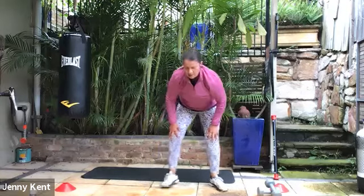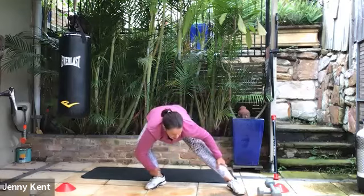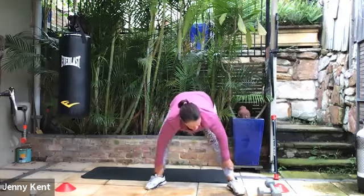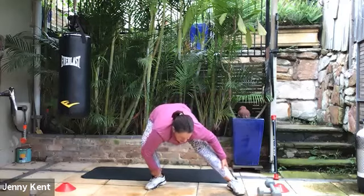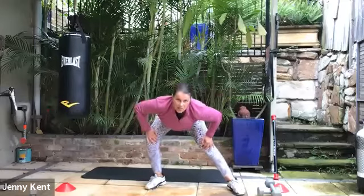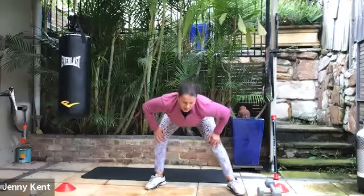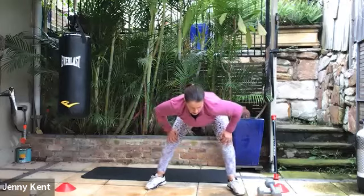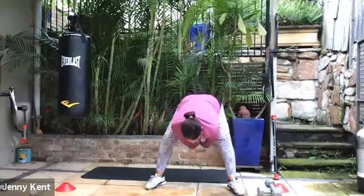We're going to come down into a position where we go from side to side — bending the right knee and straightening out the left, then go to the left. We're going left to right, just getting some warming up through the inner thigh. Try to keep your chest up a little bit as you do this. As you inhale, bring your hands all the way back up again.